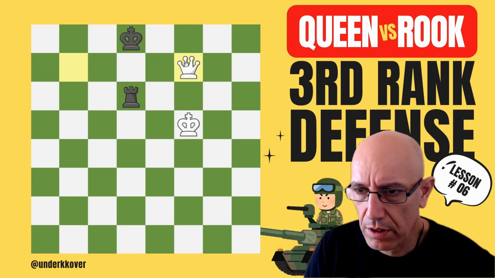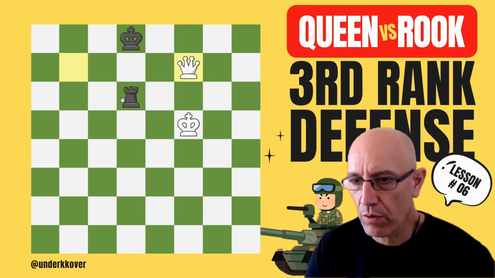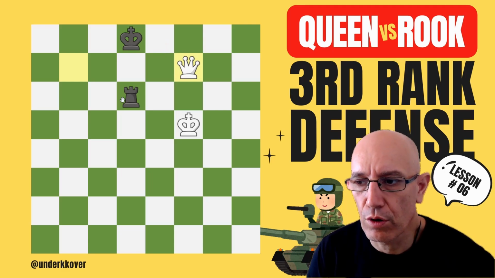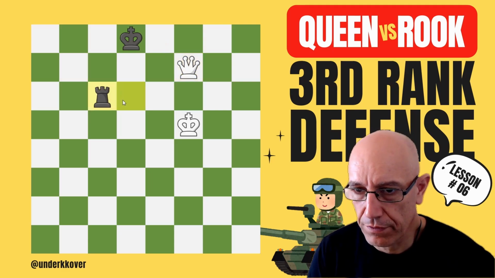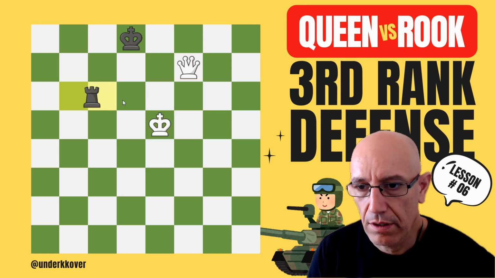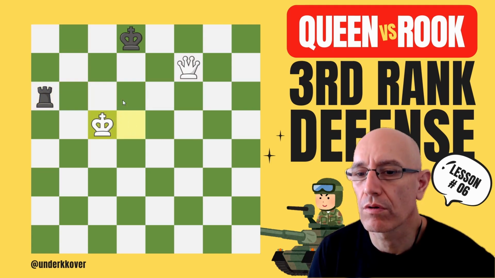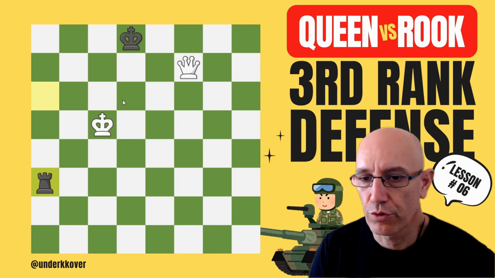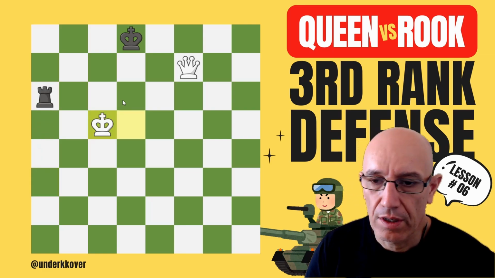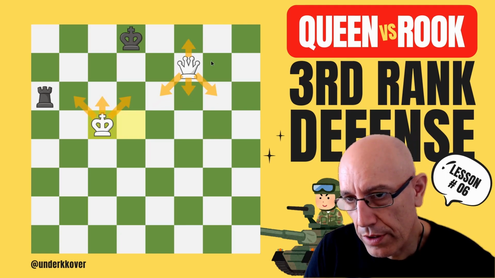So when the queen cuts the king away, the rook needs to move. Let's see now what happens if the rook goes to a square that is on the same color as the white king. We are trying to move away from the king, but now just look what happens. The rook needs to move away. Why? Because all the squares are controlled.